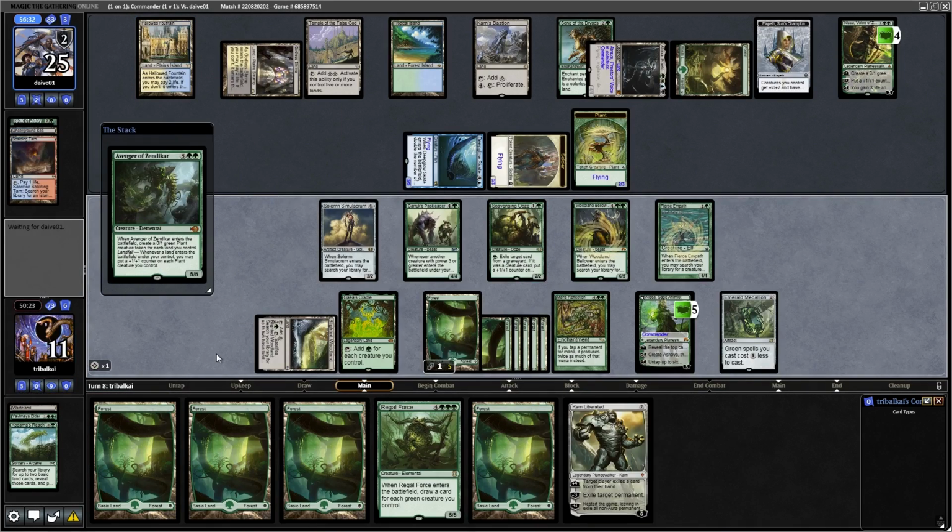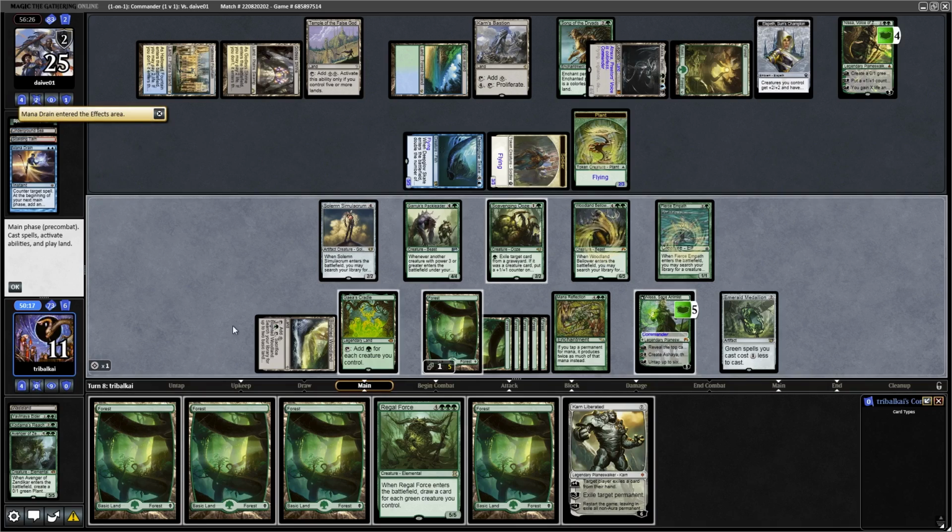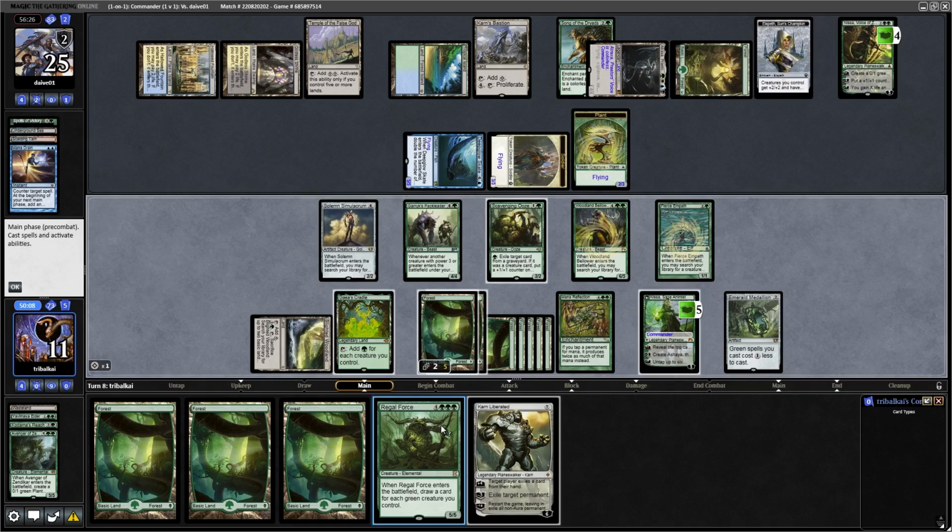So let's play the Avenger of Zendikar, and we still have a land drop to make. Unless they've got counter magic. Yep, they've got a Mana Drain. That's a pretty good one to go for. They're going to get a lot of mana next turn. Luckily for us, we have Karn Liberated in hand. We can play this land now. At least we got the Mana Drain out of our opponent's hand.